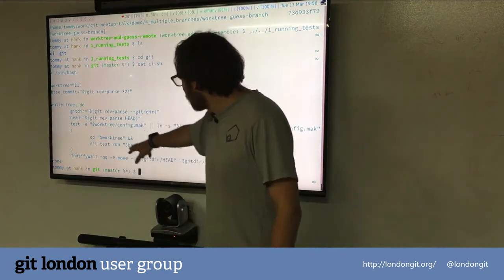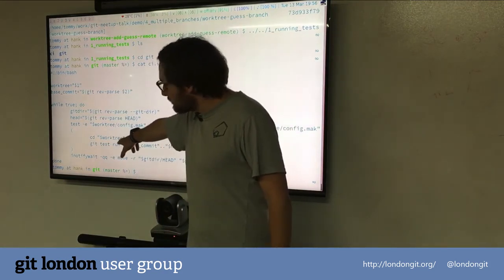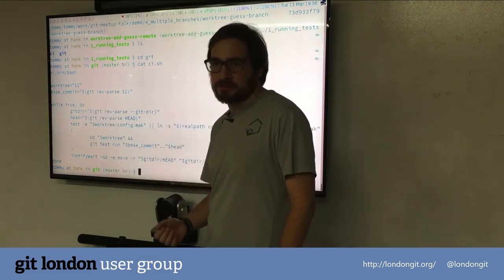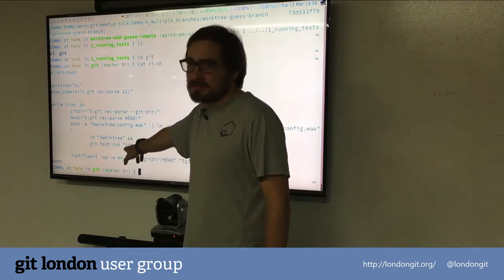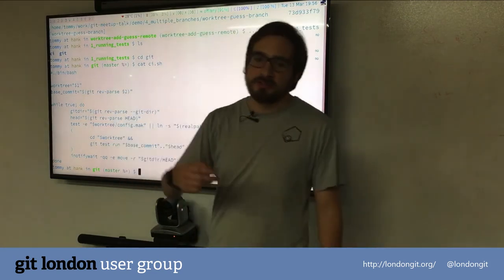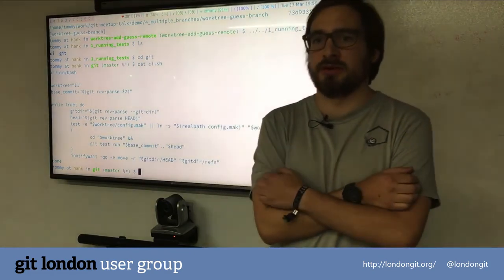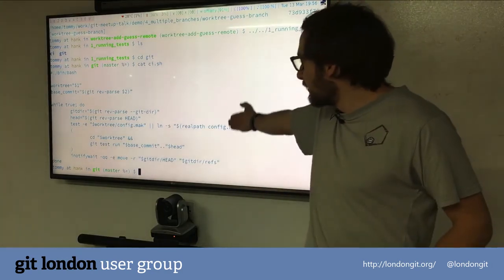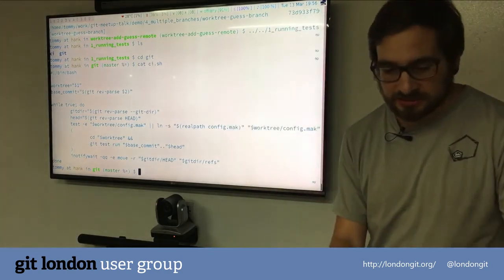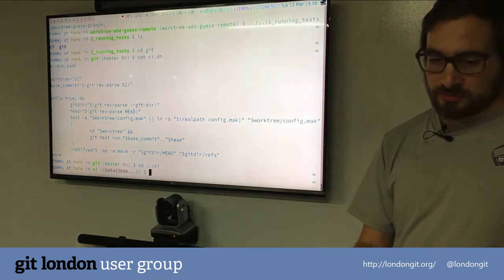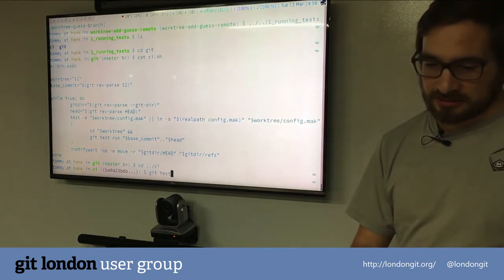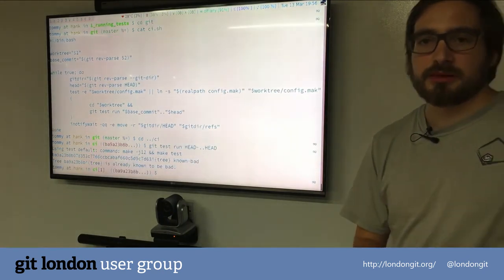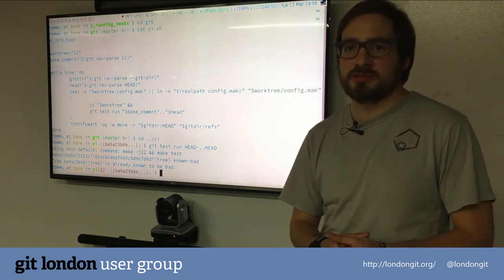So you can see here, every time it goes cd worktree first, so it goes into that CI directory that we created first. And then it runs the tests, and git test automatically gets the new commit from this working tree. So everything that I have here in the git test one all happens in CI. Basically, this is as if I would do git test run head here. And this is the output that the script shows.